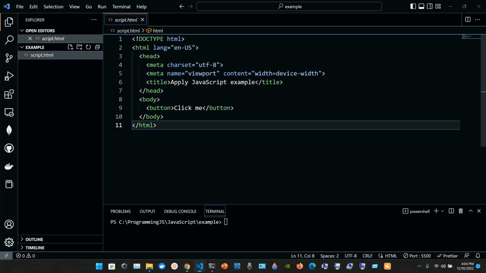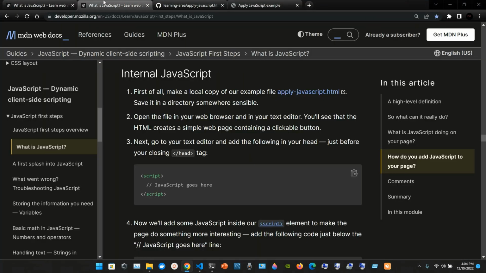If I click it, nothing is happening because this is just a static page. It's just HTML, there's no JavaScript on it. So we're going to open the file in your web browser, and in your text editor you'll see that the HTML creates a simple web page containing a clickable button.